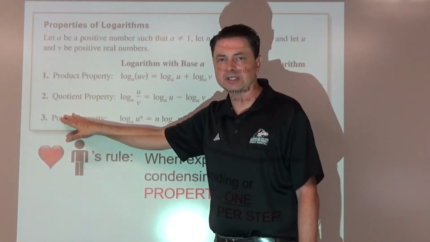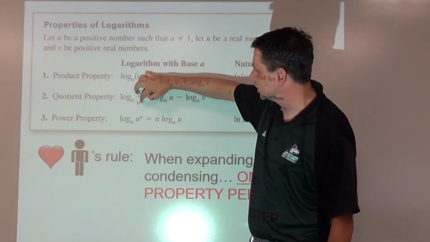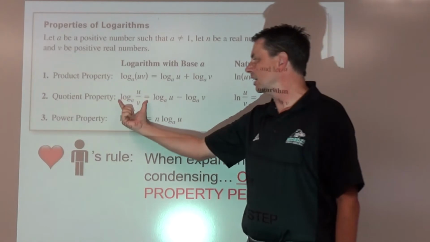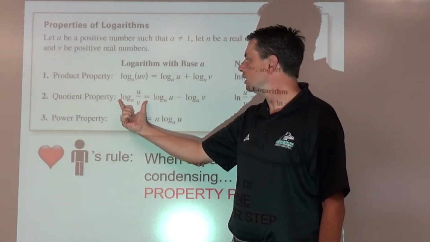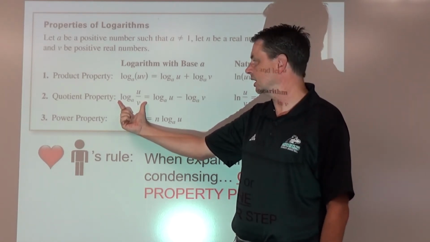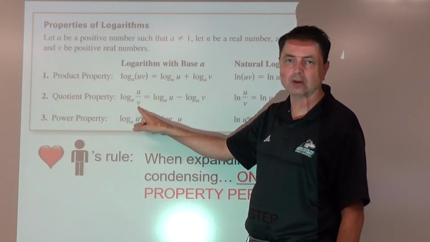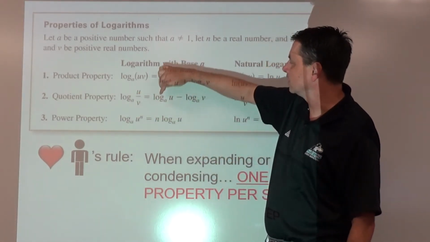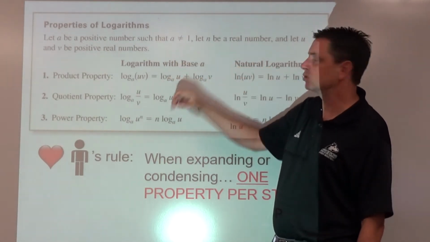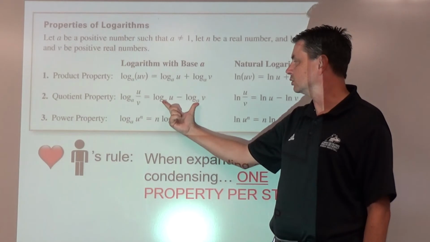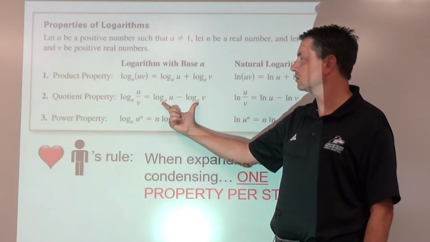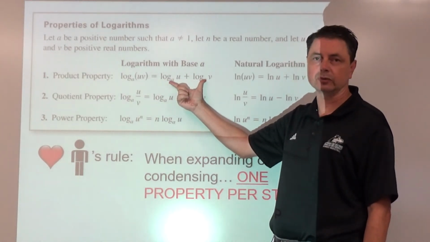The quotient property: the log of a fraction is equal to log numerator minus log denominator. Notice this is not log u divided by log v. That's something different. That takes us back to the change of base that we were just looking at. This is the single log of a quotient, or a fraction, which splits up into log numerator minus log denominator. This is similar to exponent properties, where you would do something like 3 to the 7th divided by 3 squared. You would subtract the exponents. 3 to the 2nd times 3 to the 7th, you'd add the exponents.